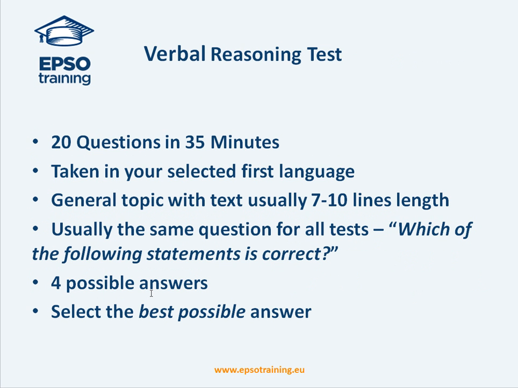The last part of this video is dedicated to the verbal reasoning tests, which are comprised of 20 questions in your first language and must be solved in a maximum of 35 minutes. EPSO verbal reasoning questions will usually have a paragraph of 7 to 10 lines in length, with a general, science, or EU topic followed by one question asking you to check the correct statement based on the given text. You will need to select the best possible answer from 4 given choices.